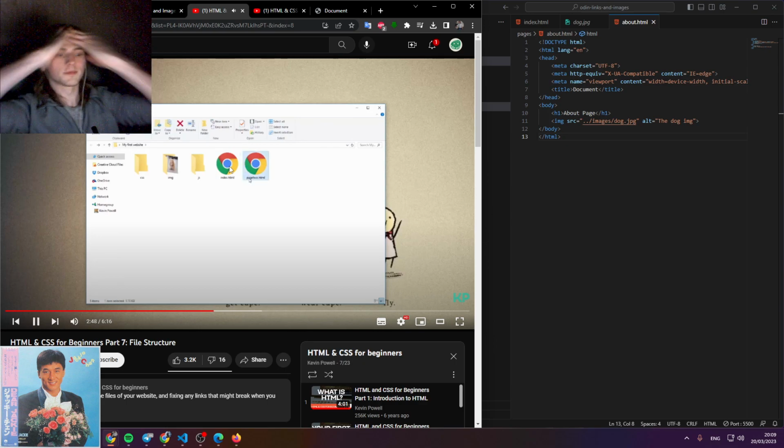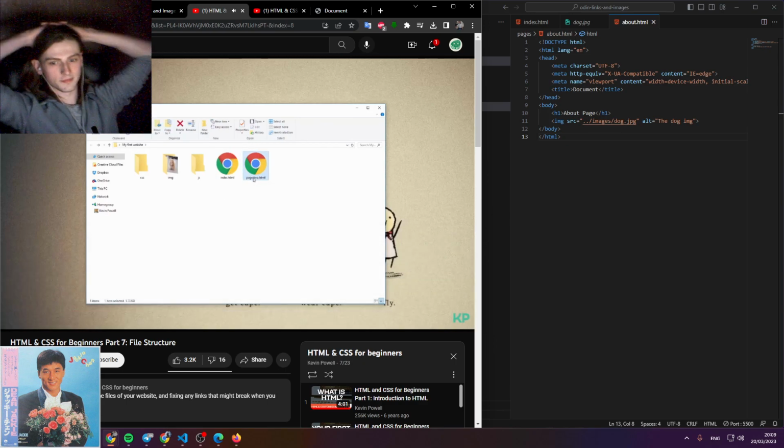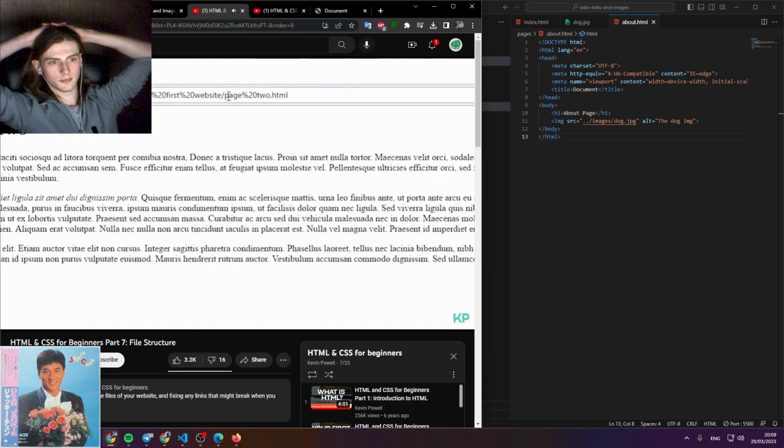to avoid spaces, so there's a reason I didn't call this page 2 with a space in the middle. I put it as one word. If you really, really want to have spaces, put a hyphen instead. Spaces create these really weird things in your document, so just to show you, actually, let's put my space. And let's open up that file, and let's go look here, and we can see page 2, and there's this weird percentage 20, and that's the symbol for the space.